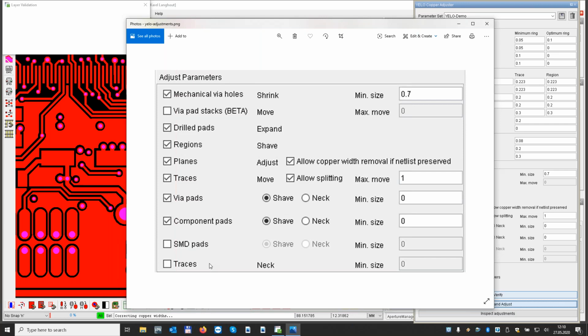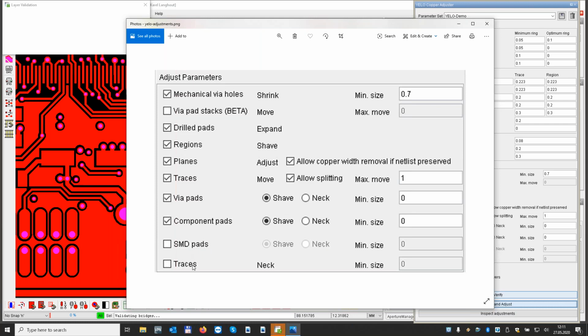for the different situations that are found on the board and the repairs that are fitting to this. Now for example here, I did not allow an SMD pad shave or SMD pad neck repair method.